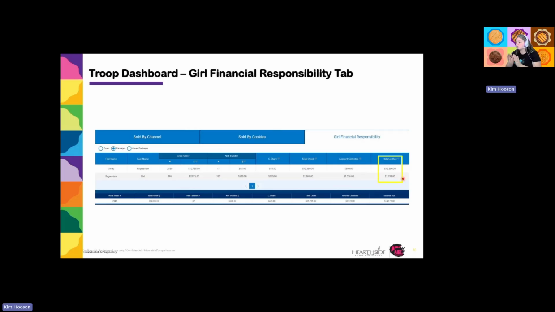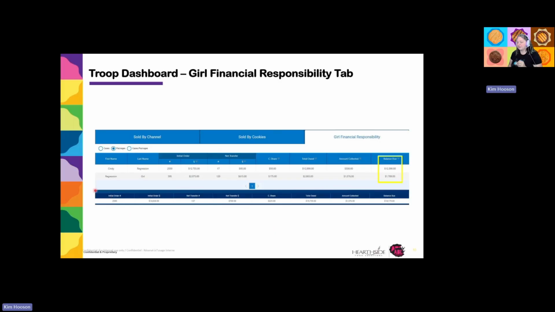If you're struggling with trying to figure out what that negative balance is, work with your service unit cookie managers. They're very good at figuring these things out. You can come to any of our open office hours or send an email to customer care, and we can see if we can do a little bit of digging and figure out where that negative balance is coming from. Most likely, you will need to refer back to the video on your manage orders, and it goes through how to find those cookie orders from Digital Cookie and how to apply them to your Girl Scouts.